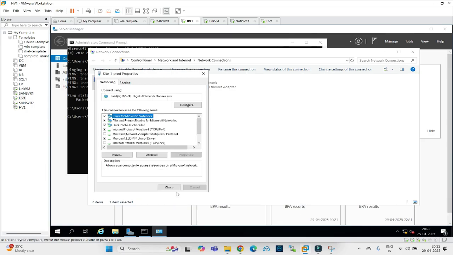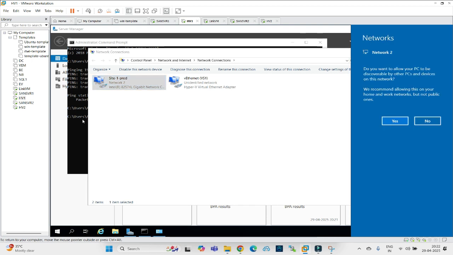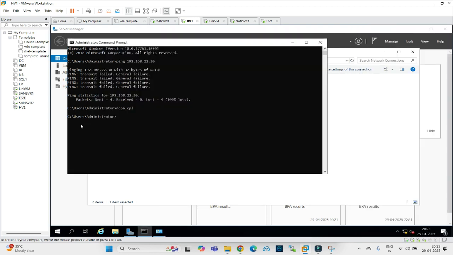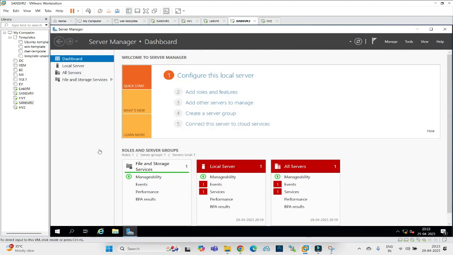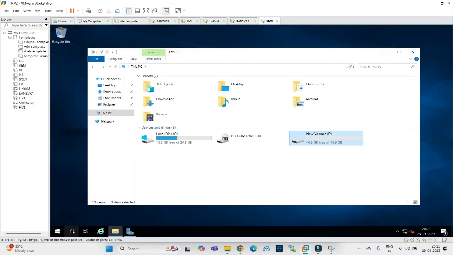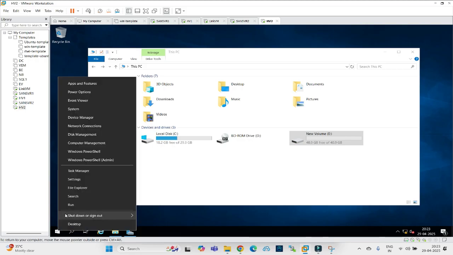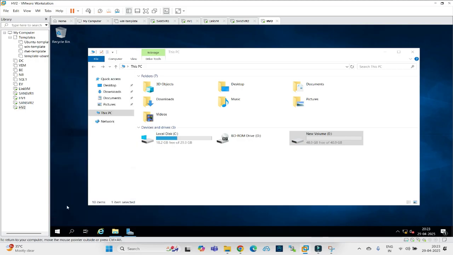Click OK, click OK here. Now let's see if we are able to ping. It's still not reachable because previously it was a general failure, but now it's hitting the link VM, that is our router, but our router doesn't know where the packet is to be sent. So on the Hyper-V2 host, let me configure the gateway as well.